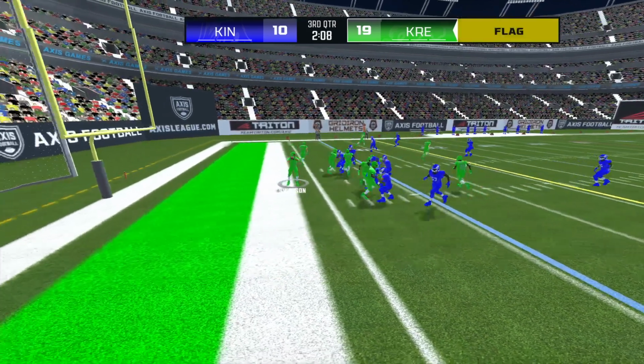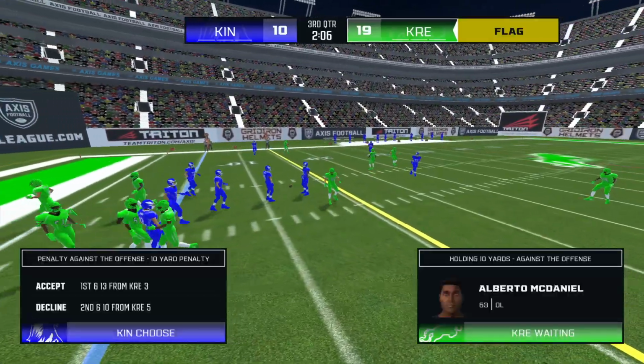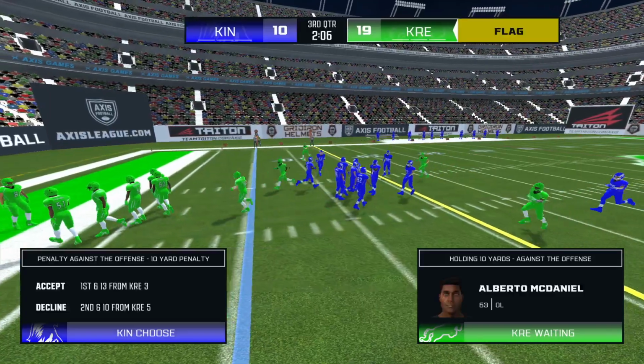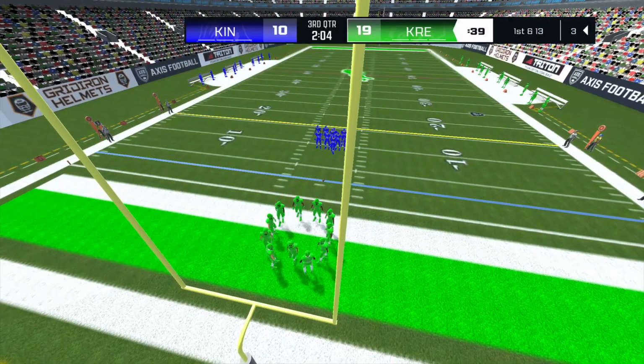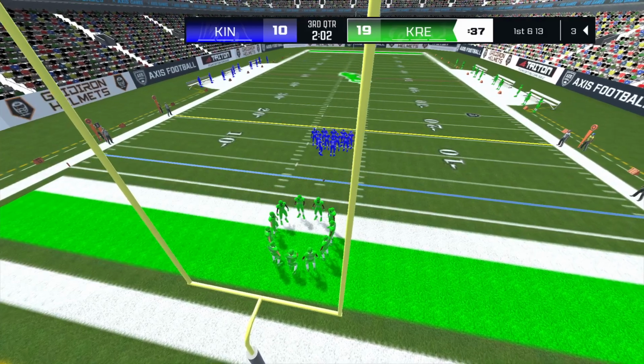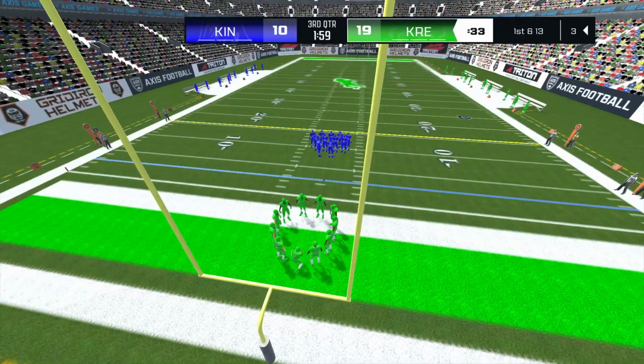Hike. There's a flag on the field. He can't make the catch. Let's see how the penalty affects things. The away team will accept the penalty. That's a situation where you have to be so careful. Just feet away from giving up a safety with that holding call.